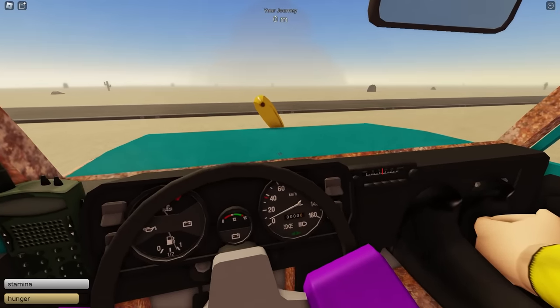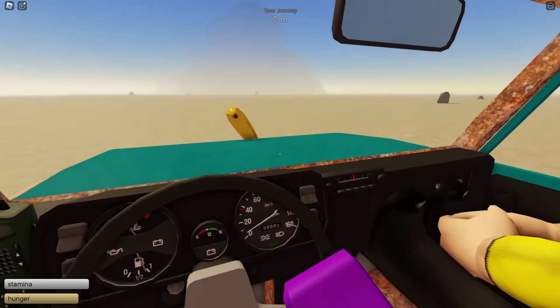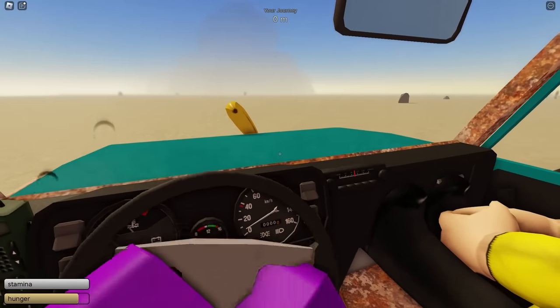Let's go. Yay. And wait, guys, hold on. Which way are we going? Left or right? Left or right? We're going in the desert. Oh, we gotta go back a little bit. And all right, yeah, I guess we can go right.